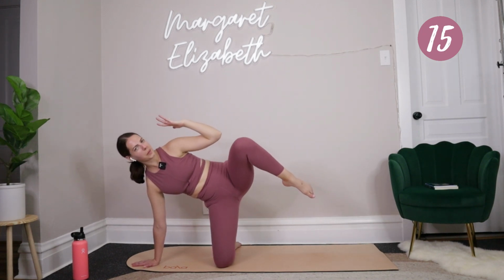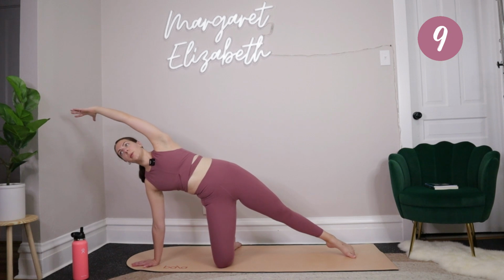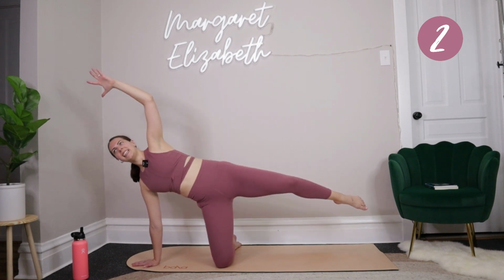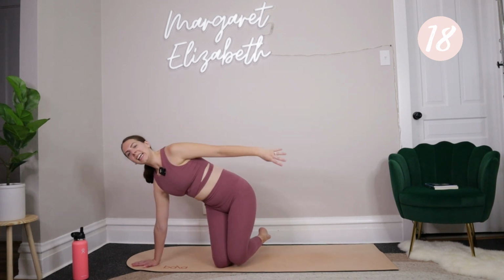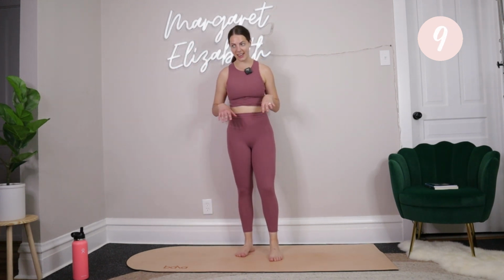Good. Awesome. And if you need a second right here, just take this as a stretch. Open up through the chest, open up through the shoulders. Okay. We just have about 4, 3, 2, and 1. I was definitely premature on that counting. Good. Pull everything in. Knees can come together. Take a second. Take a breath. Okay. Final exercise. We're coming up to stand. All right. So take your time to get right here.